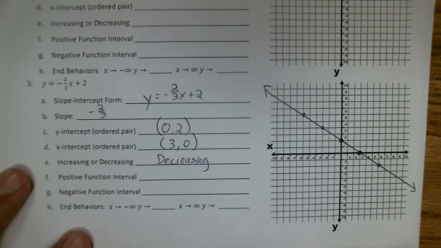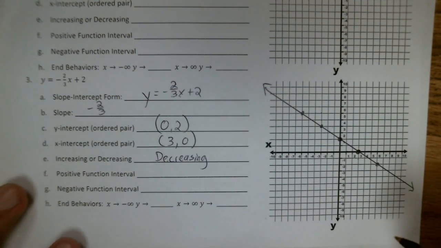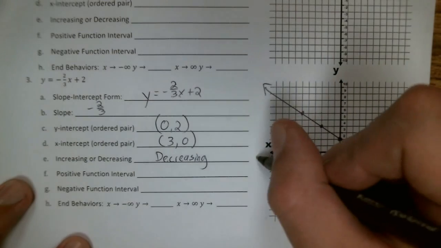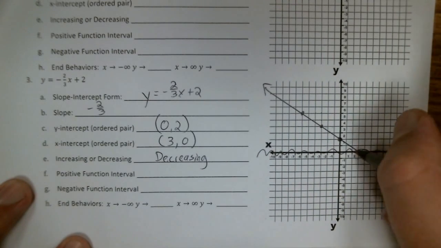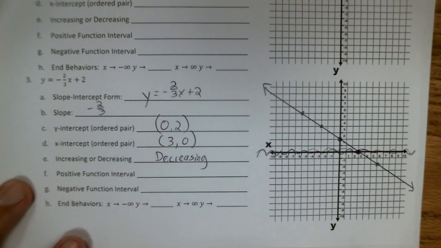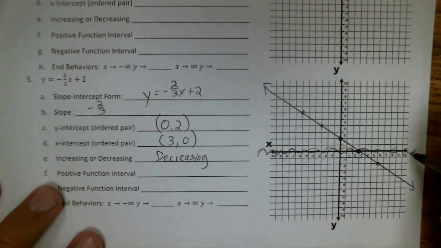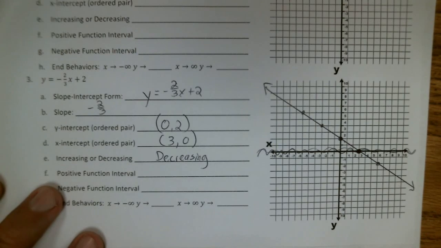Okay, here we go. Here's the tough stuff. Positive and negative intervals, okay? So I'm looking at this spot right here where the graph crosses the x-axis at (3, 0). I'm looking to see when am I above water? When am I above $10 a share? When am I above the limit, 1,080 pounds of ammonia? Because if we're above that limit, the state of Georgia is going to come in and fine us $100,000, and that's a big deal.